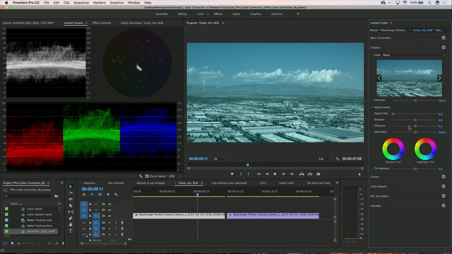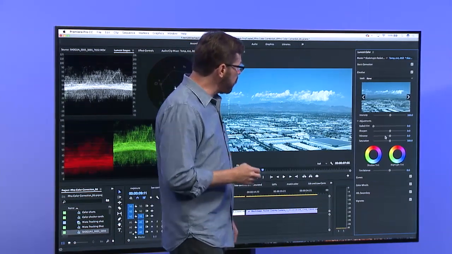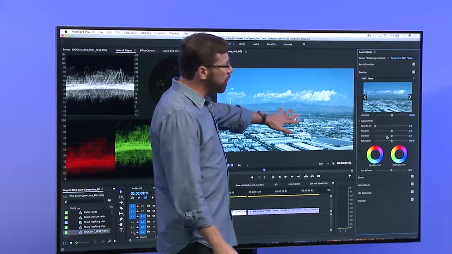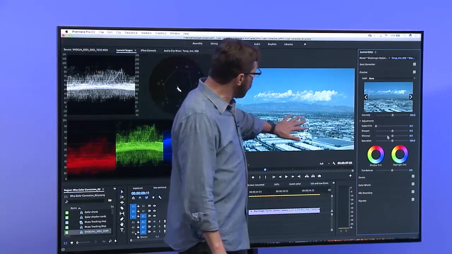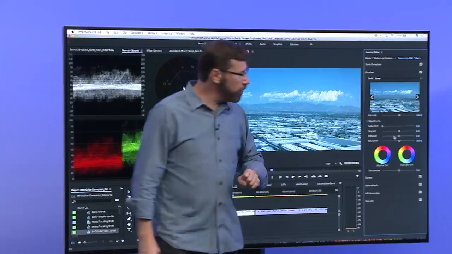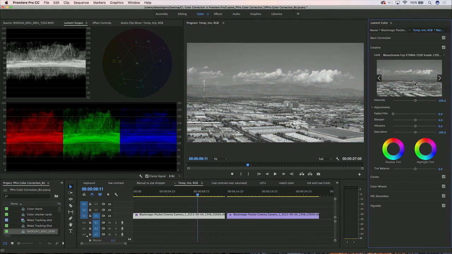So the second one is your creative palette. And depending on your workflow, there's a couple of things that you can use this for. If in the first palette you completely neutralized everything, you're happy with the image, you don't want to take it to the next level, you can go ahead and apply different stylistic looks. So this is just like a quick fix. You can say, you know what, I'm going to step through. All I'm doing is clicking through these arrows, find a look that I like. Maybe I want some sort of black and white. I can click it, apply it, and I could be done.